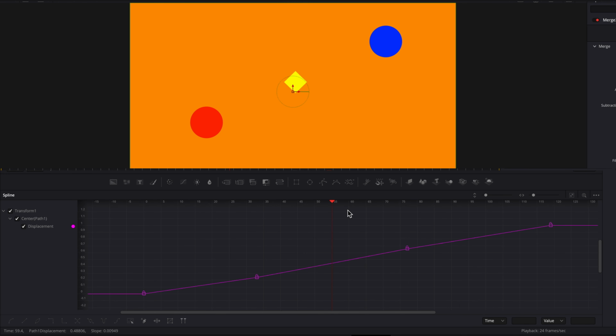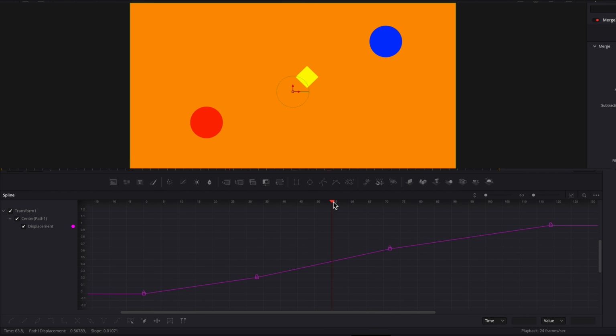But what does this mean exactly? First of all, it means its value cannot be changed. In other words, the locked control point cannot be moved up or down in the spline editor. It can, however, be moved horizontally, changing the frame at which the control point is located.